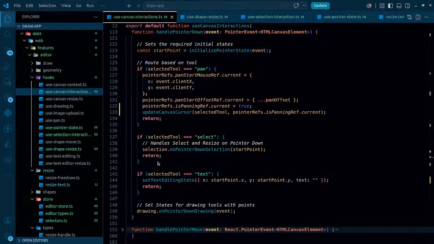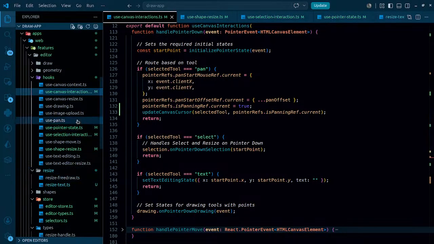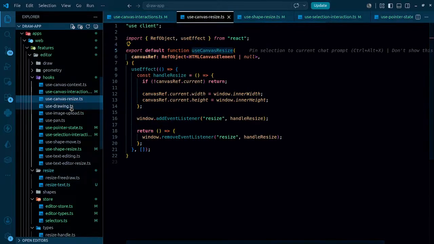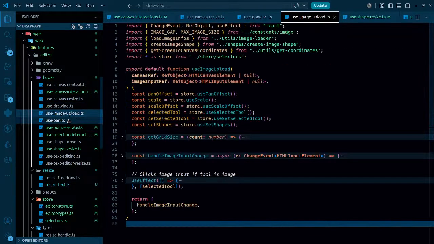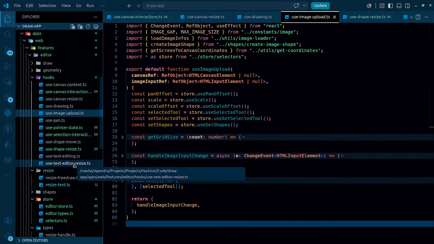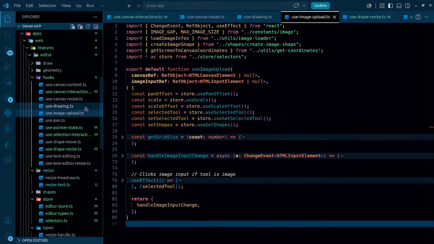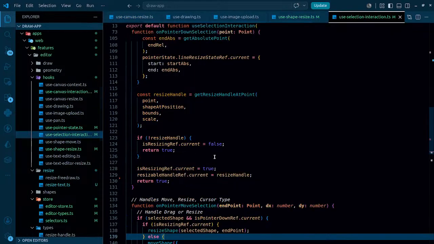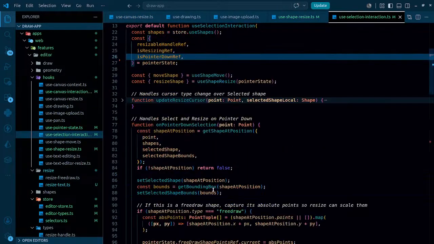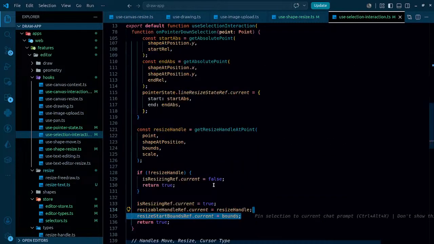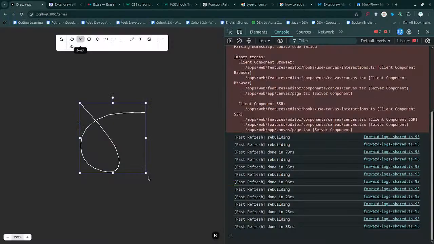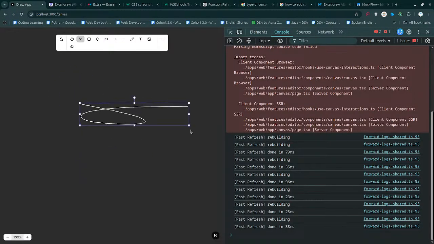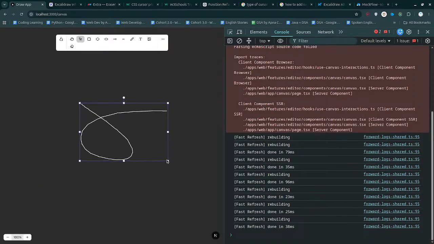We are not able to resize it. That simply means somewhere it's not being set. That is on pointer down. That simply means selection interaction. Probably in here. We need to get that back, and we have to change this. And now it's not flickering.